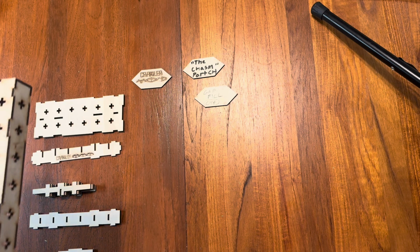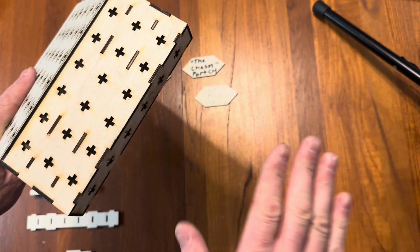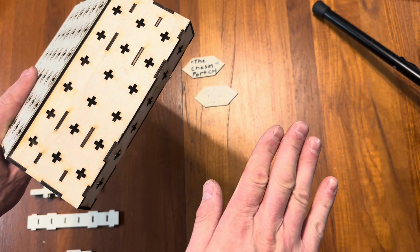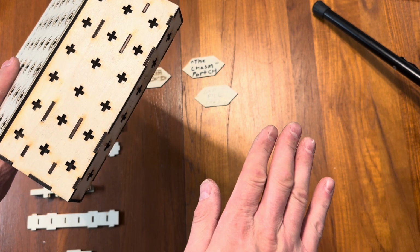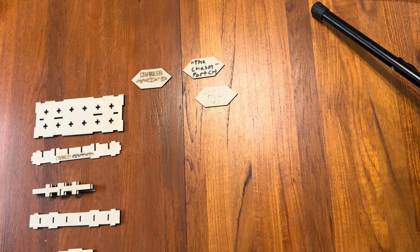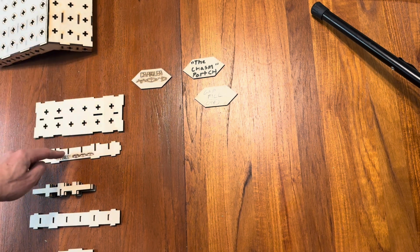Now this is the Chasm gap fill. The gap fill can actually join two Chasm pieces together into one solid hill. So the gap fill will actually join the two together in the center. So all parts are CHF 1, 2, 3, 4, 5.